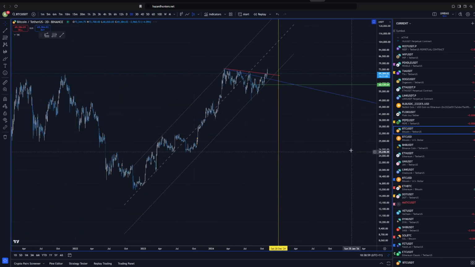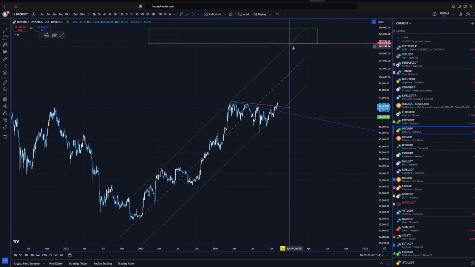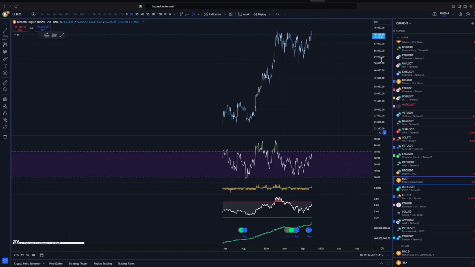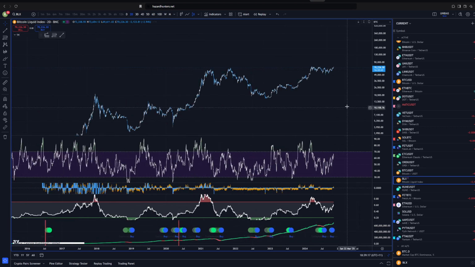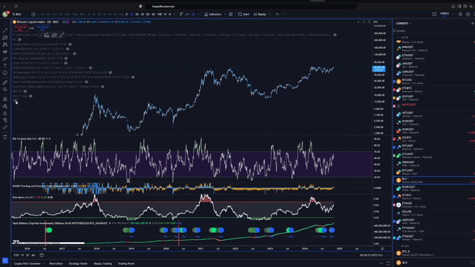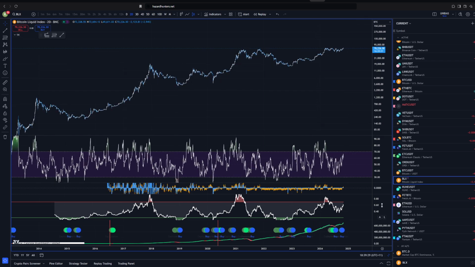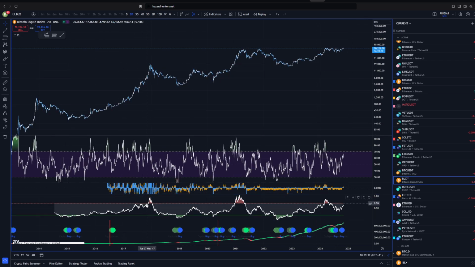Why I say that it could be the end of the cycle, and I understand that I've measured out the 150k, and I understand that I'm still long on the market, is because of the following. As you can see from previous markets, we usually top on this indicator called the risk metric, right? I'm not a huge fan of his videos, but Into the Cryptoverse, this is another version of his indicator. We've actually topped out technically on this indicator during that March period of this cycle.